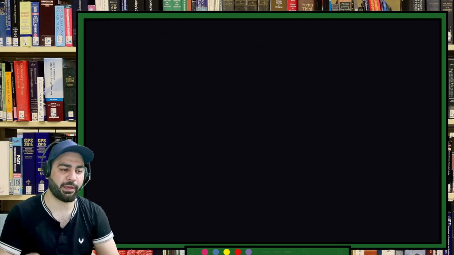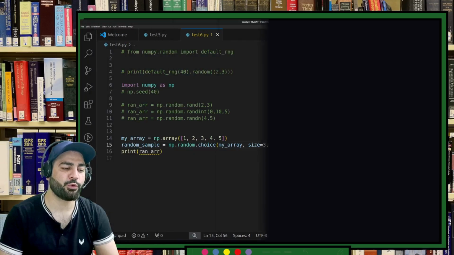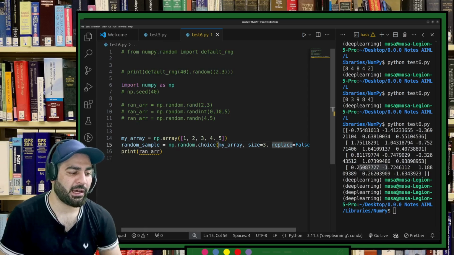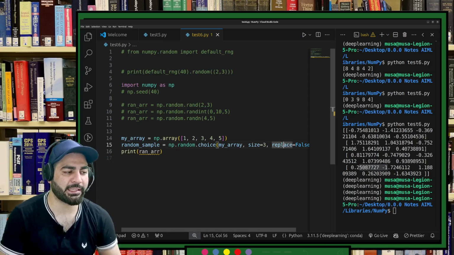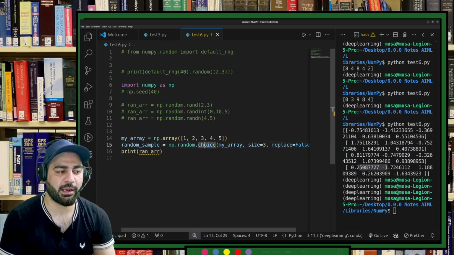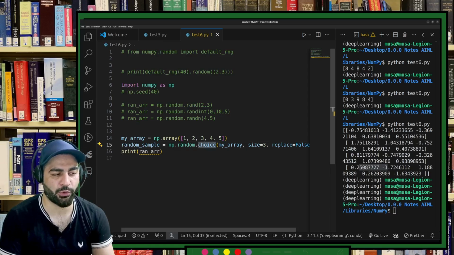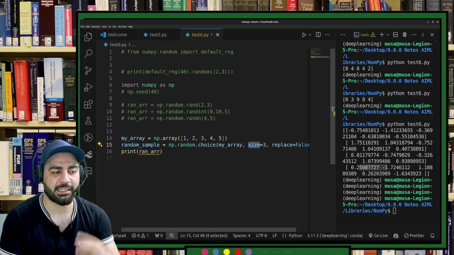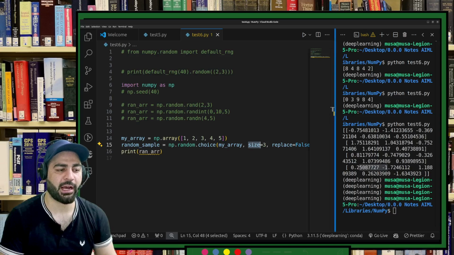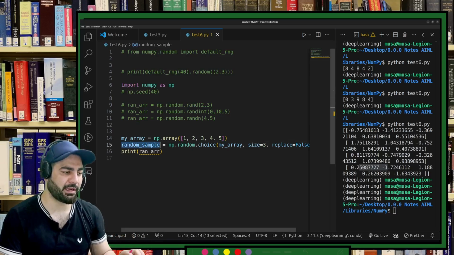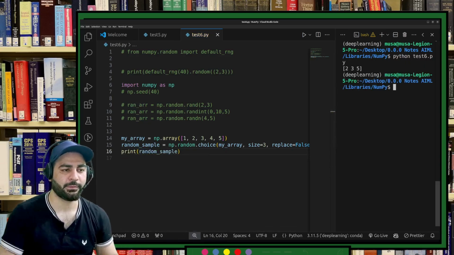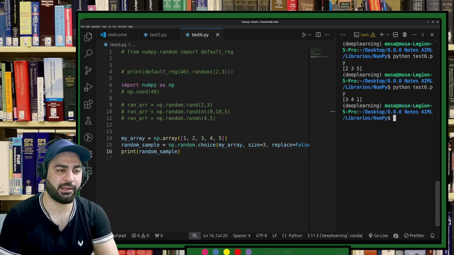Similar is the problem here. We had an array, and we want to choose some numbers at random. If you see this function, this is the array that I generate, 1 2 3 4 5, and I'm using np.random.choice. This choice basically chooses from this array 3 elements. Replace is false, so do not replace them, so that I should not be seeing multiple copies. If I run this, you see that 2 3 5 was sampled. This is called sampling.